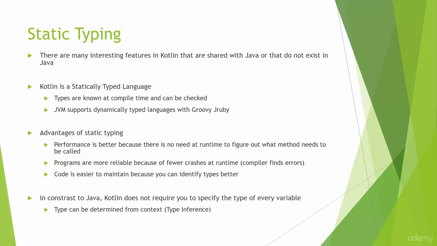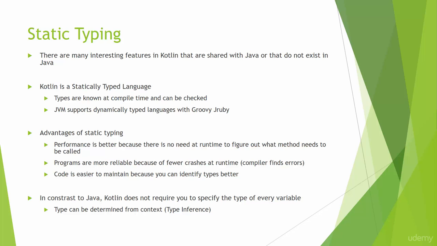Also, the big feature of Kotlin in relation to static typing is this concept of type inference. Like I mentioned, in Java, with static typing, you identify the type of the data when you declare it. You say int x, float y, and so forth. It's tedious. You have to identify the data. In Kotlin, you don't always have to do this. The compiler will figure it out for you.